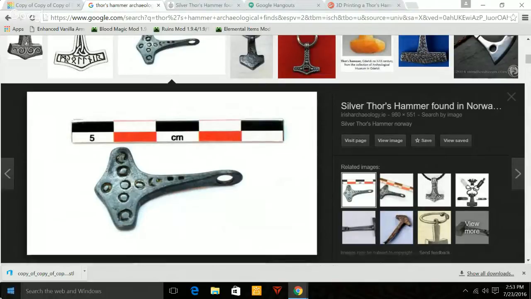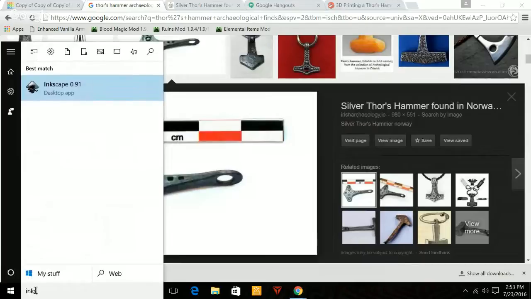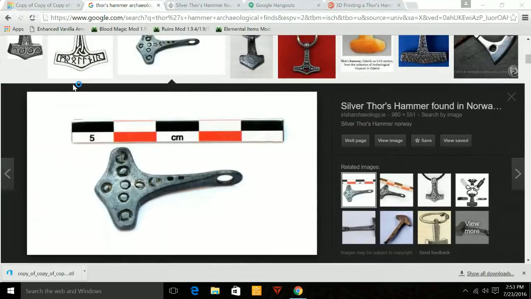The way I'm going to create this is I'm going to use Inkscape. Inkscape is a freeware program. It has a robust user community supporting it. It does vector graphics, and it allows me to export shapes to TinkerCAD.